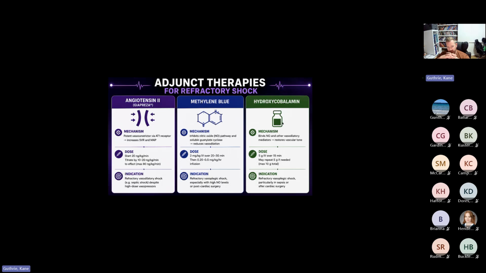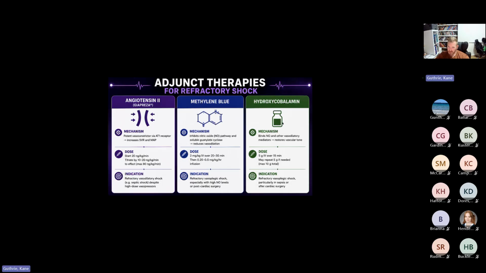Drugs that we have available to us in ED that we may go for is methylene blue, okay, like reduced hemoglobinemia. This will also inhibit nitric oxide. Our dose is going to be 2 milligrams over 20 to 30 minutes, and then we're going to run it in an infusion. Have to be careful that methylene blue can cause serotonin syndrome. So those that are on SSRIs, SNRIs, or have a G6PD deficiency can actually get serotonin syndrome. So if you've got vasoplegic shock, you give them serotonin syndrome, they're not going to survive that. So you just need to check for those agents before you give them methylene blue.